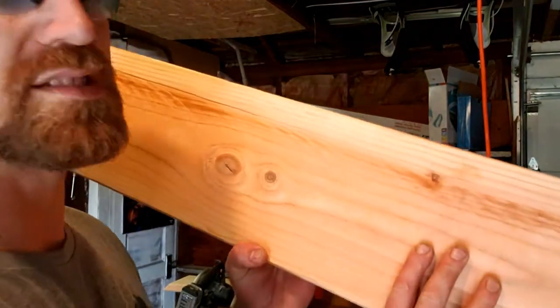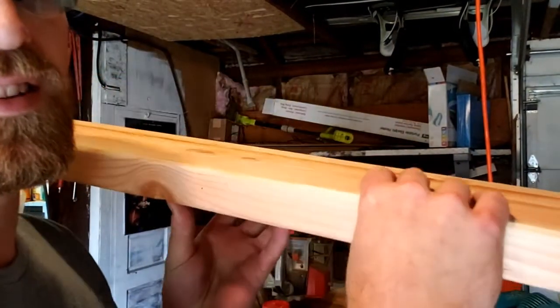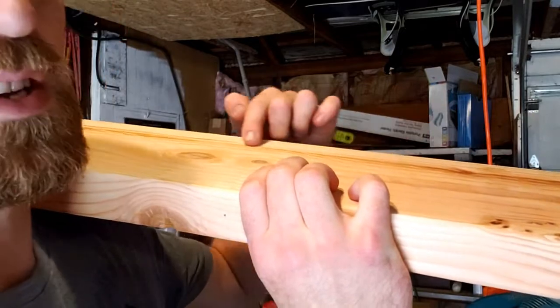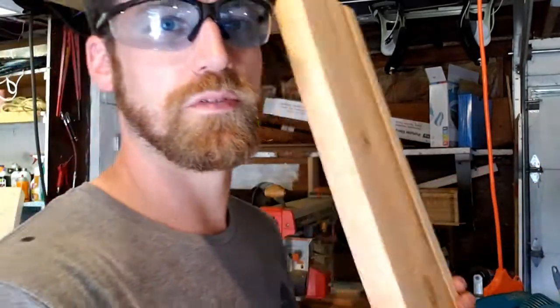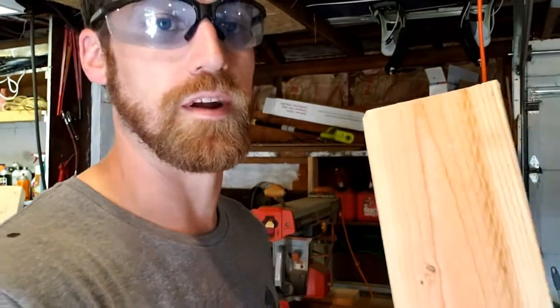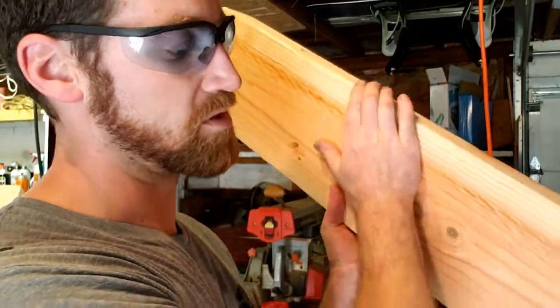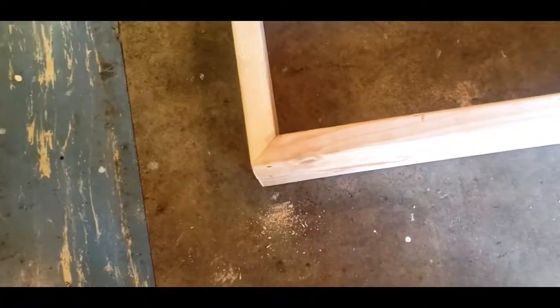Sometimes you're gonna have imperfections in the plywood that you're using. In this case here, I've got my 2x6, and it's hard to see in the camera, but there's a little ridge right here where the mill didn't cut it perfectly. When you get imperfections in your wood, sometimes you just want to try to hide it on the inside of whatever you're building. In this case, the bed frame, I'm gonna hide that on the inside of the bed frame or on a part where it's gonna be covered by something else.